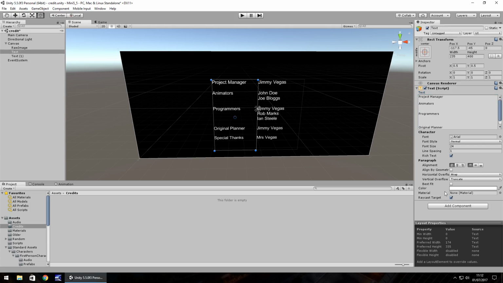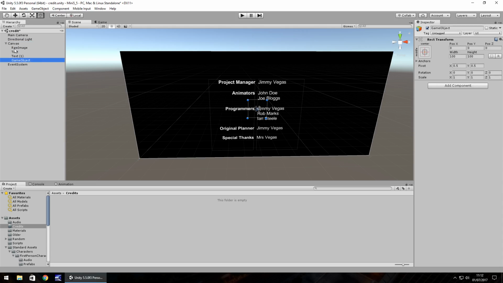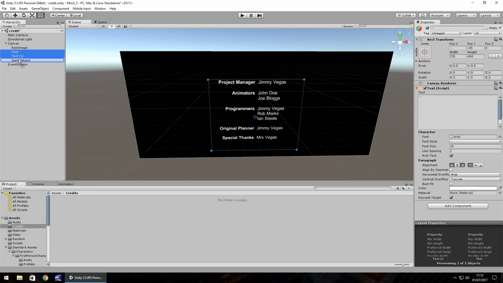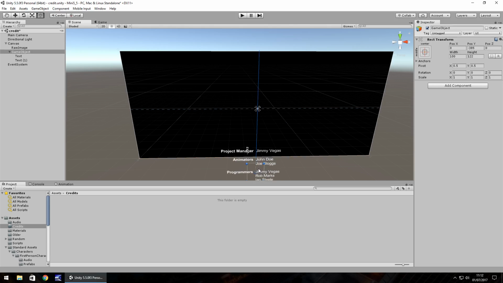So now I'm going to quickly realign this onto the right side, pull it out just a little, and I'm going to bold it. Just give it a bit more prominence. Now the next thing we're going to do is encompass these two in a single game object. So on canvas, right click, create empty, and then drag and drop those two straight into the game object there. And now let's bring this game object off the scene. So down to about there.